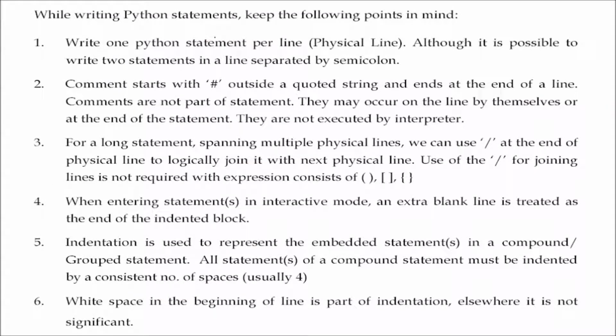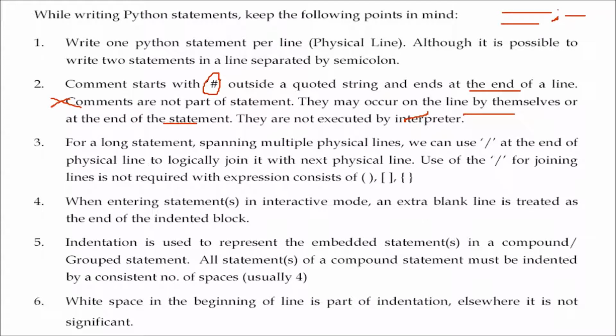And whenever we are writing Python statements, we have to keep in mind certain things. First one, you always write one Python statement per line. It is possible, using the semicolon, to write another statement on the same line also, but I would advise you to have one Python statement per line. Comments always start with a hash outside a quoted string, and they end at the end of the line. So comments are actually not part of the statement. They may occur on a line by themselves or at the end of a statement, and they are ignored by the interpreter.